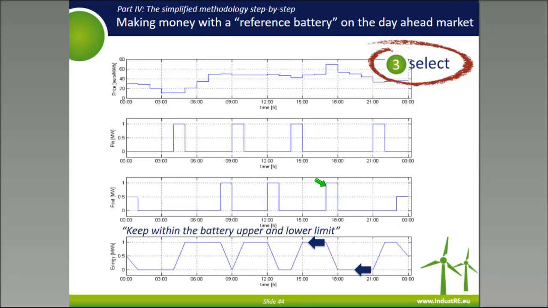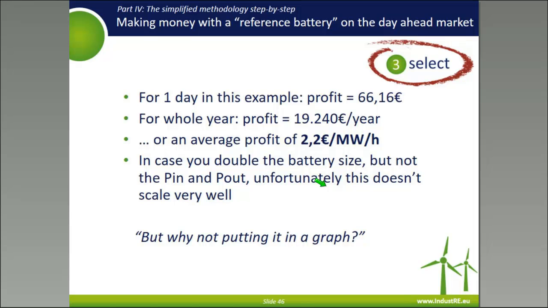And of course, I have to do that within the boundaries of my battery. So I cannot exceed the maximum energy content of my battery, which is maximum 1 megawatt hour in this case, and it cannot go below 0. And further, I don't want to fool you, so I start with a half-charged battery, and I end with a half-charged battery. So the optimization tool chooses these optimal moments to charge and discharge the battery, and you can prove that in this particular example, you can make a profit of 66 euro with a 1 megawatt hour battery, which has a power input of 1 megawatt and which can inject 1 megawatt into the grid.